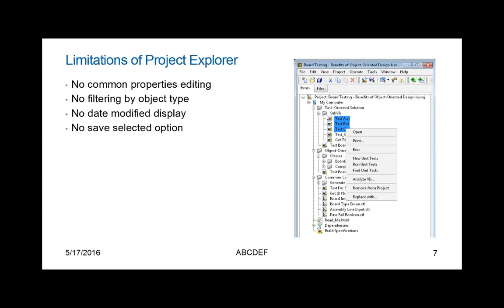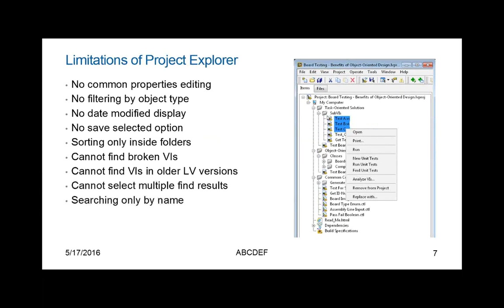So when I work with Project Explorer now, I try to figure out ways that I can automate what I'm doing when I'm working on groups of VIs. And I find it's very difficult to do that with Project Explorer because it doesn't really allow you to edit properties in groups the way you can in front panels. In LabVIEW 2009, you could edit multiple front panels by selecting them all together and editing the common properties. And I always thought that would show up here for VI properties. So I wrote my own.